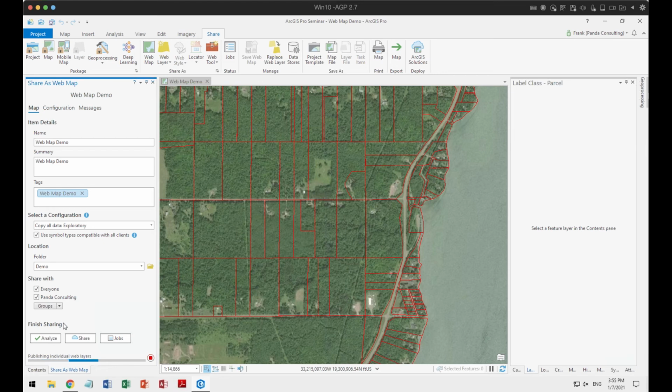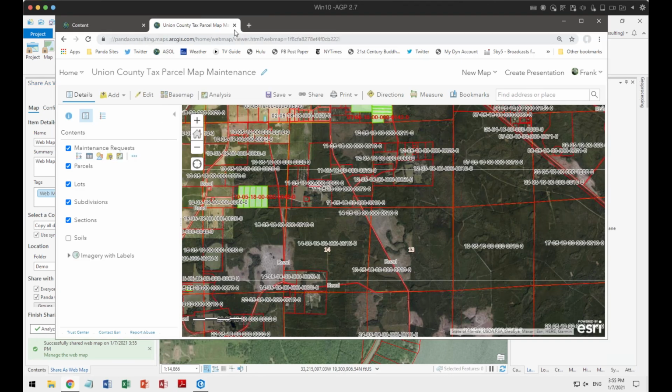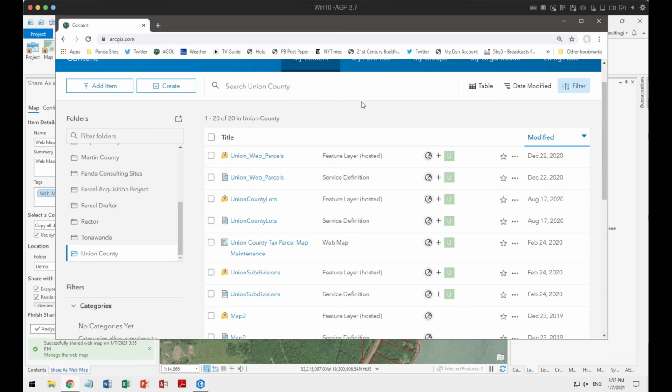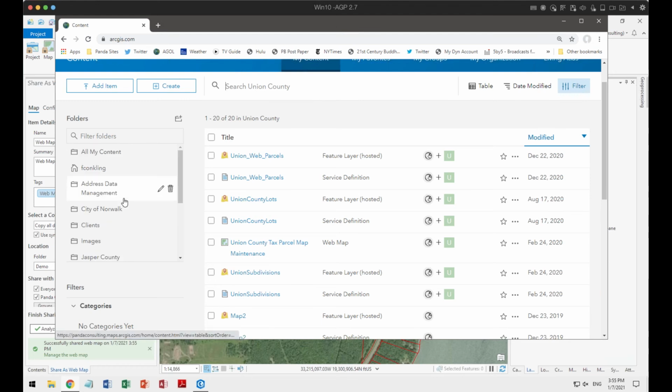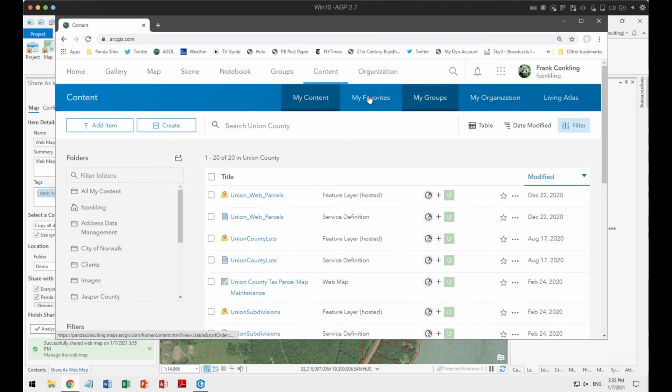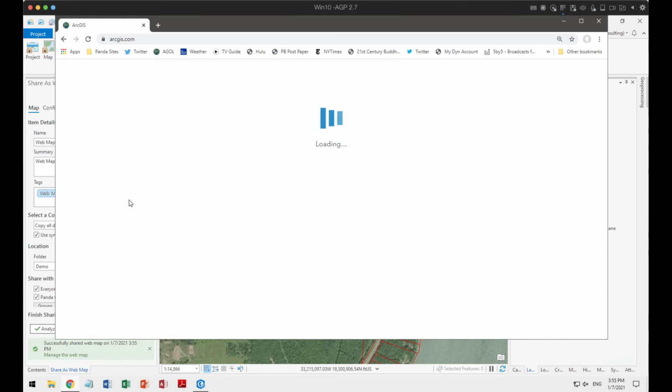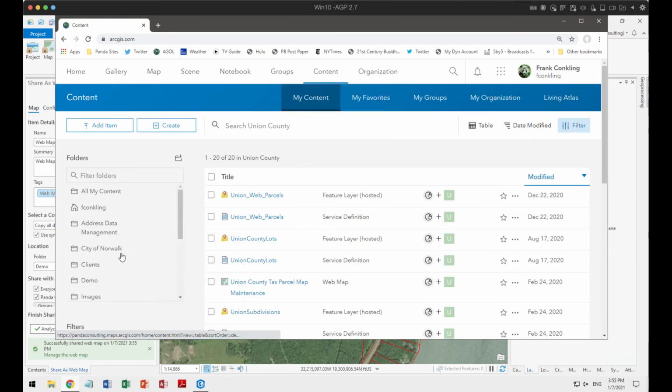So I used share a web map here instead of sharing a web layer. The difference is when I share the web map, it's going to share the entire configuration of this web map. And if I go back up here to my browser and go back to my contents, I should now see a demo folder.